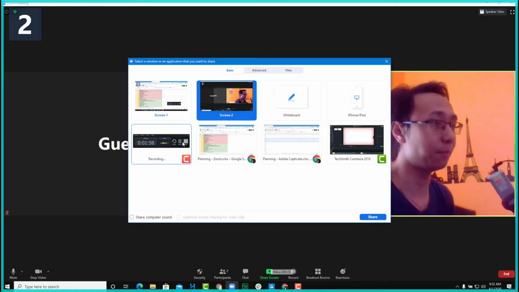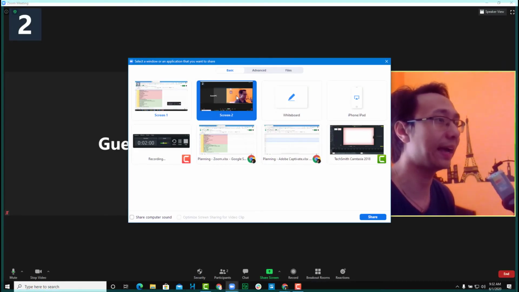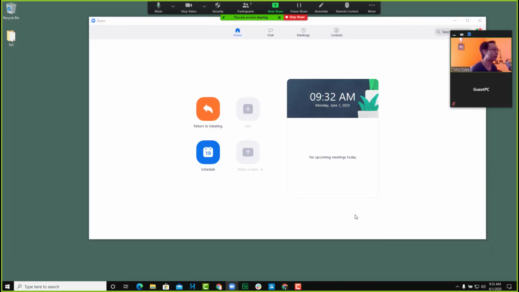And I'm going to share my screen right now. So I'm going to go over here and share my screen right over here, just like this. So now this is my screen, and now the other participant can do the same. They can annotate and they'll get the same options as you did. And they'll be able to, let's say, draw things right over here.